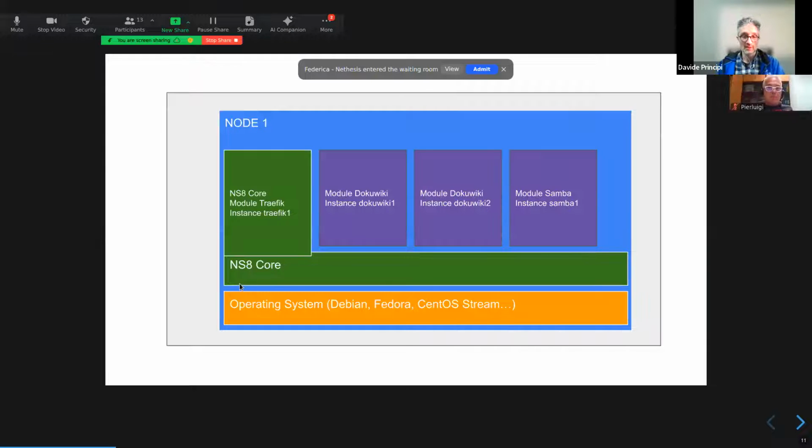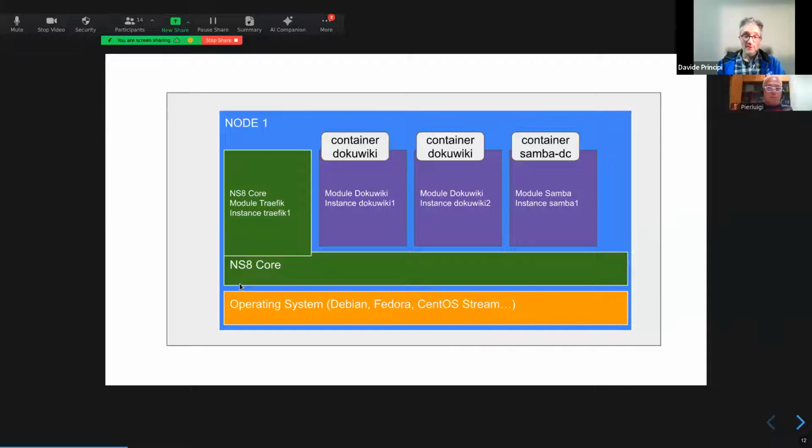For instance, we will see Traefik. Traefik is the reverse proxy that owns ports 80 and 443 and directs HTTP connections to internal HTTP backends. Applications run their containers. One application can run just one container, as we will see in the simple service case, or can run multiple containers, as we will see in the complex scenario.